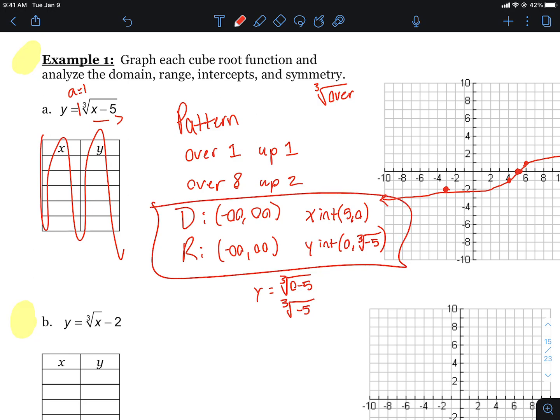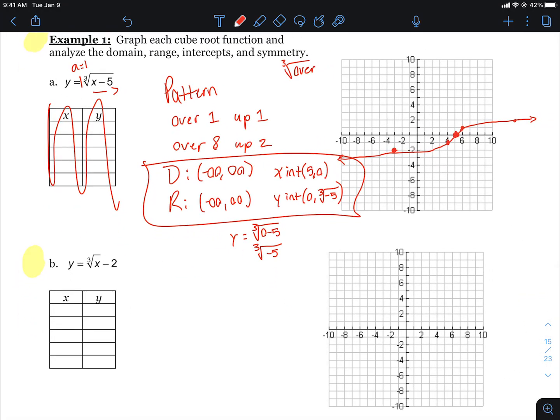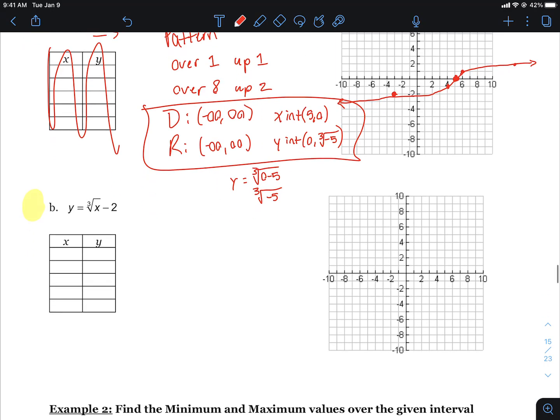The symmetry, sometimes we'll ask you what point it is symmetric around. It's usually the point that they rotate it around and it'll be the same thing. These have what's called odd symmetry, which means it's got rotational symmetry. So a little bit of a thing from geometry there, but I don't think we ask a ton of questions like that on the tests and quizzes. If you put something about symmetry, just say it's symmetric around the point (5, 0). That would be good.